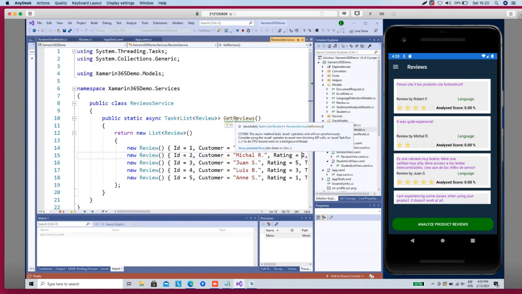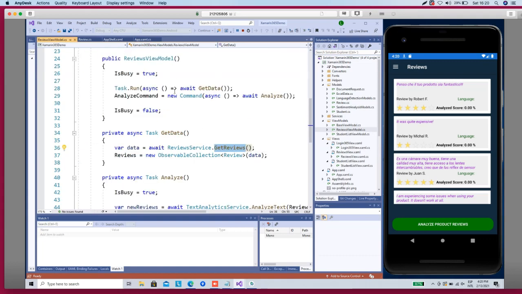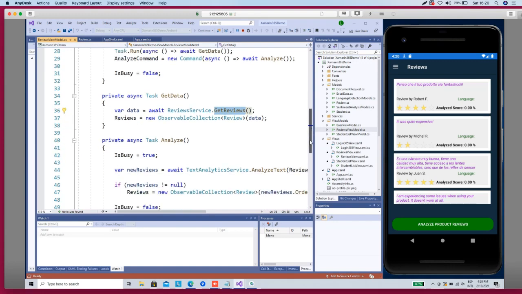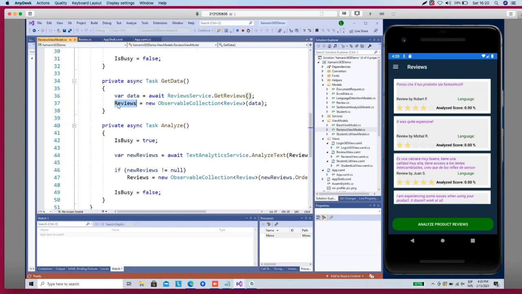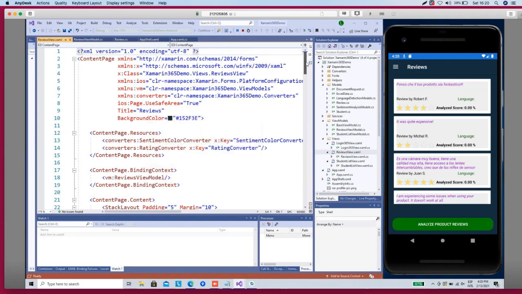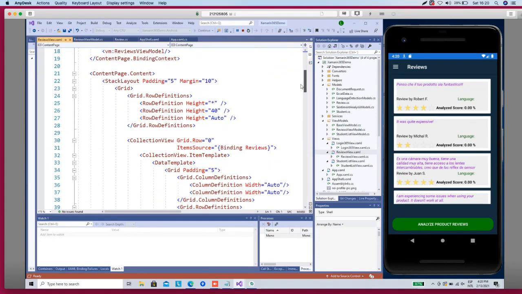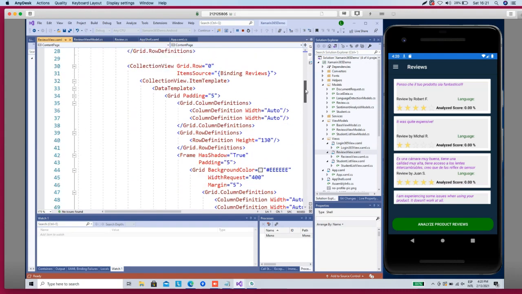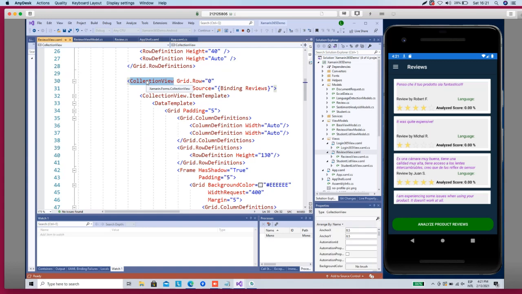So, okay, this service is called on the view model, and this reviews property appears here on the reviews view. You will see there is a control which is known as collection view. It's the evolution of list view.